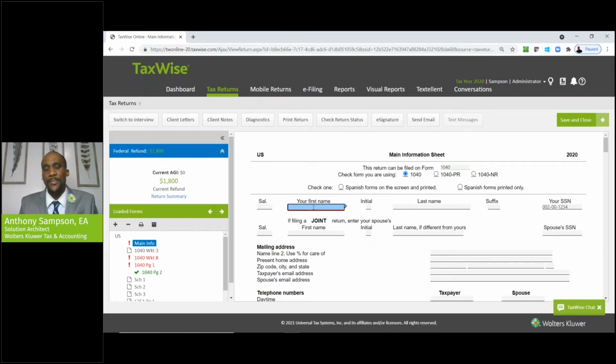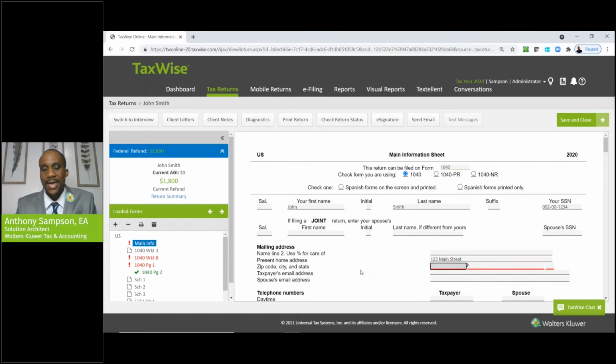So if I was to type in here the taxpayer's name, let's say the taxpayer's name is John and his last name is Smith, right? Now I can hit Tab on my keyboard, and when I hit Tab, it just moves me to the next field. But if I hit Control E, it moves me to the next required field, like the address. If I hit Control E again, my next required field is to put in a zip code.